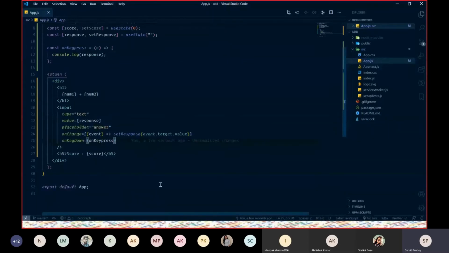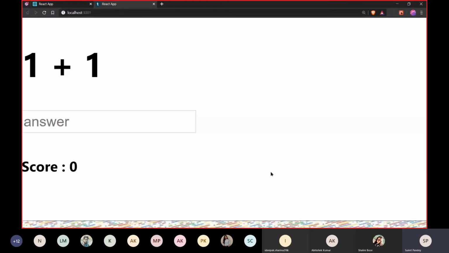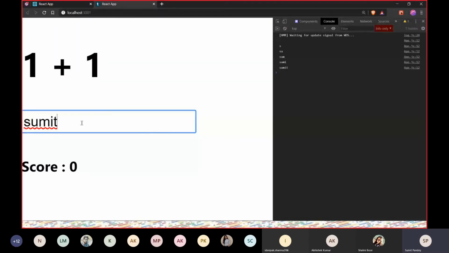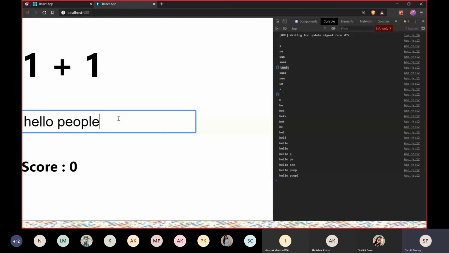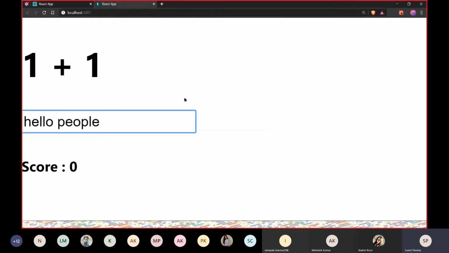Open up the console. When I press enter, you can see the value right here. If you're typing along with me, like hello people, and you press enter, it will display the whole result. So we are extracting the input from this input bar.